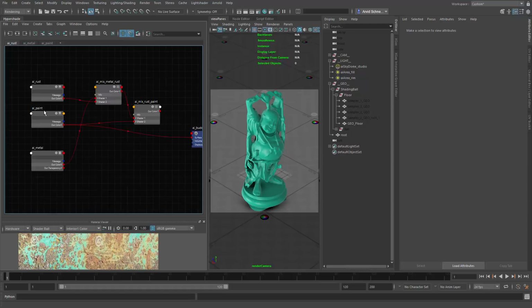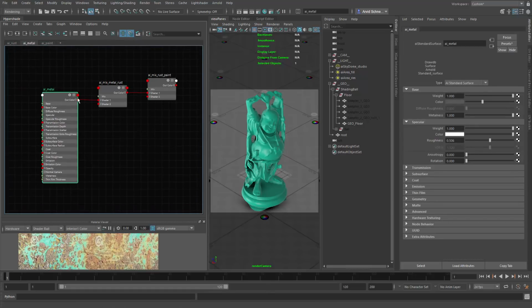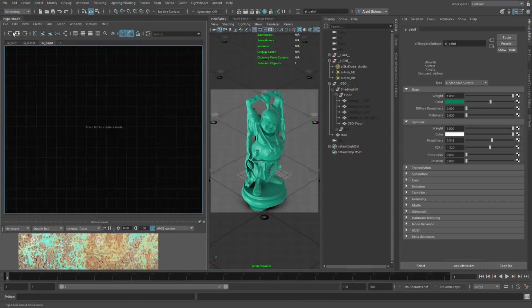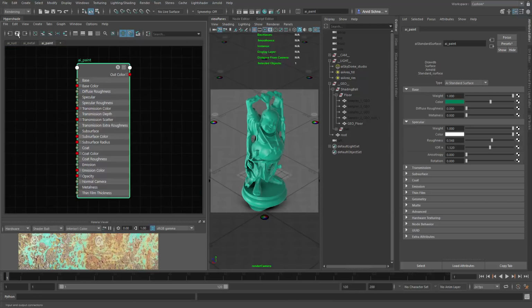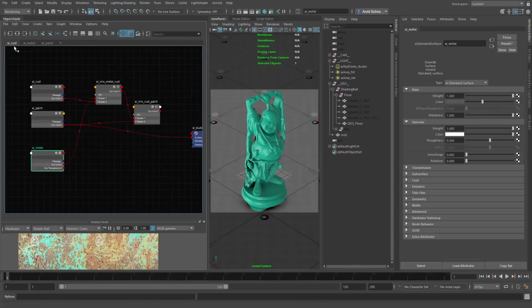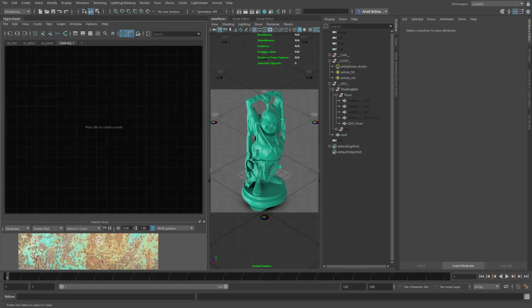So the metal will go in here. So it's just the metal right here. And the paint goes in here. Like so. And let's just keep the Buddha in here as well. AI Buddha, which has everything in it, right?